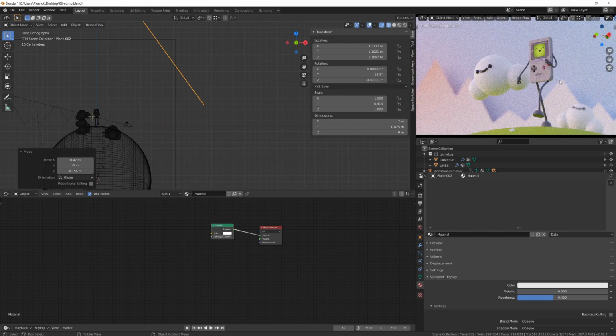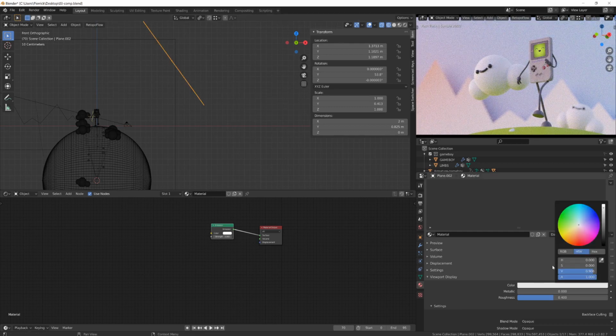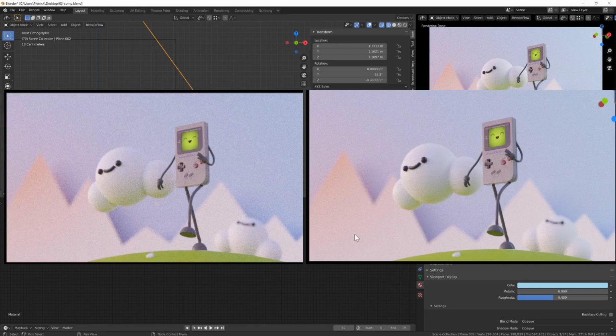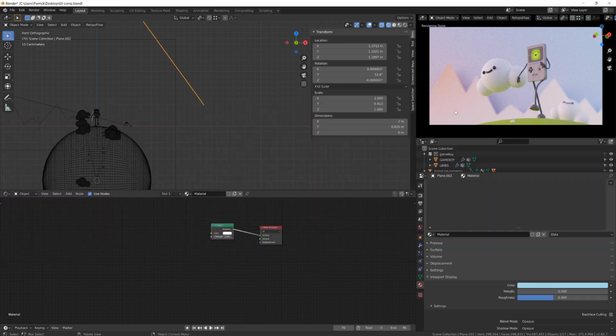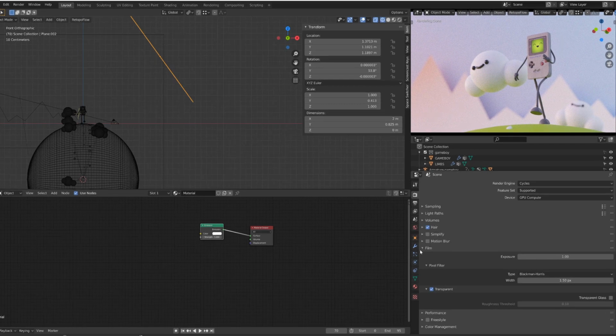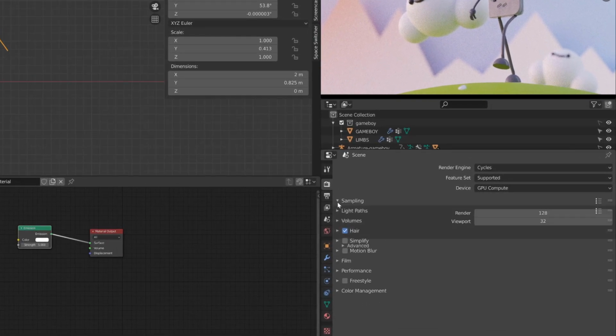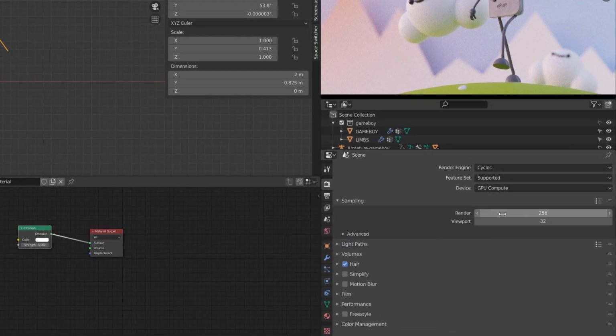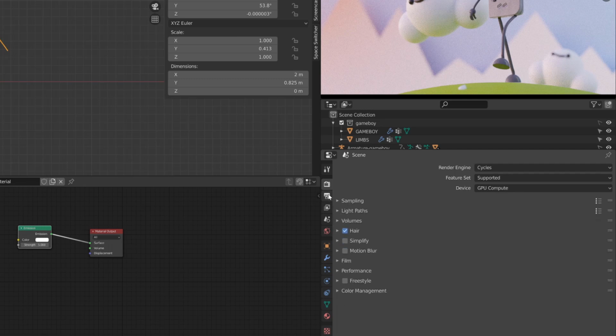on the back, so that now I have a nice and subtle rim light on the character and on the clouds. You can slightly change its color to a more bluish one. You can see on this before and after comparison that it's adding a few lighting details to our picture. Before we go to the next video, I will increase the samples to 256. This should make our render clean enough.